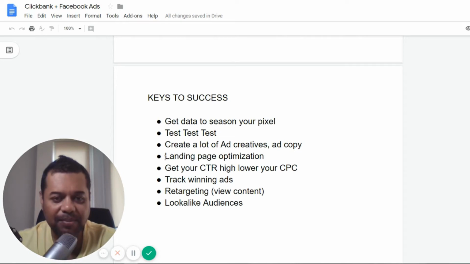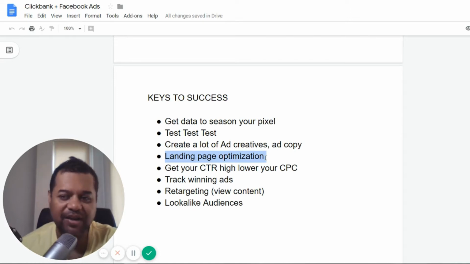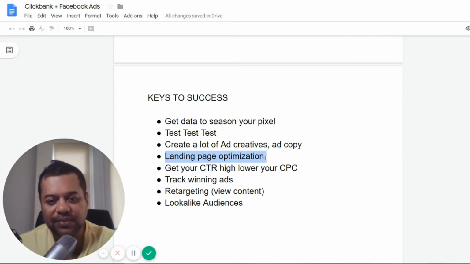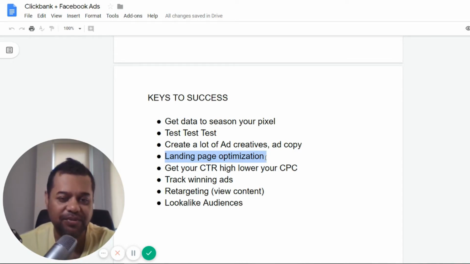You also have to optimize your landing page. You can do this with ClickFunnels, or you can also do it with GetResponse. You can even do it with Leadpages. Basically, that just means you test different headlines. If you're going to have a quiz, you can test the different questions. You can test the background. You can test the images. So when people click on your ad and then hit your landing page, you can optimize it for the best click-through rates, and pre-sell that prospect to the offer. Okay, and that's also with ad creatives as well.